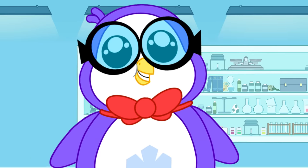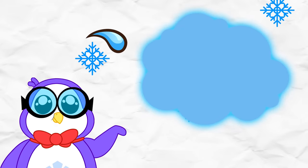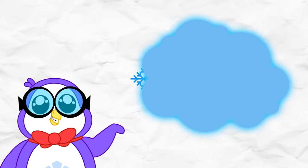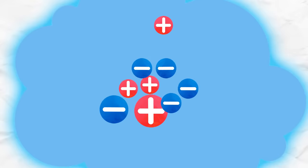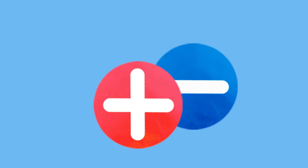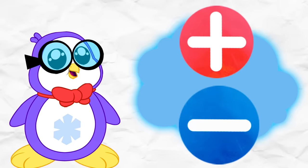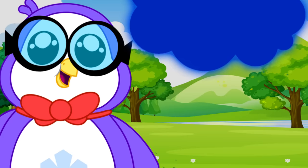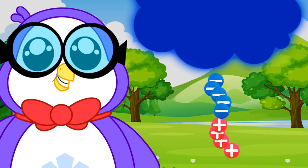Whoa! This is just like how lightning forms. Clouds are made up of water droplets and ice particles that all hold an electrical charge, both positive and negative. As these particles move around in the clouds, they rub together. The friction causes the positive and negative charges to separate, which creates a static electrical charge. The top of the cloud becomes positively charged, and the bottom becomes negatively charged. Because opposites attract, the negative charge of the clouds want to join the positive charge of the ground.